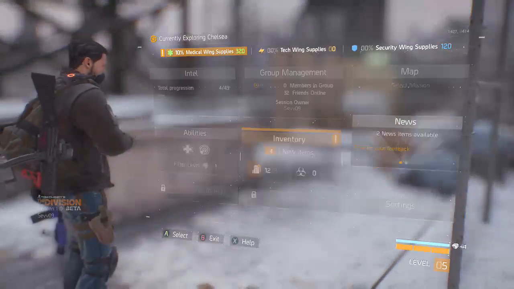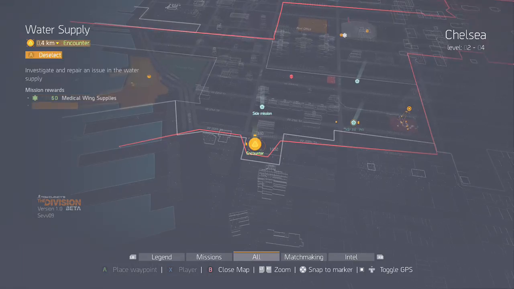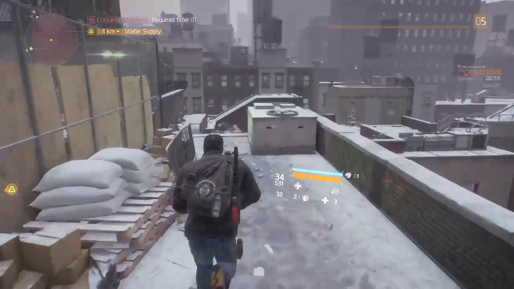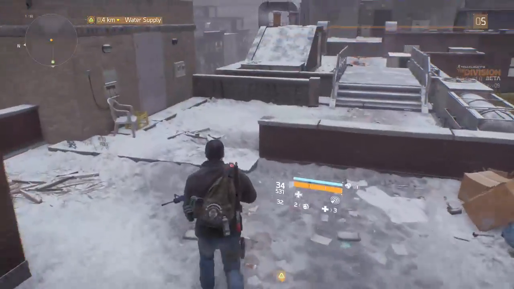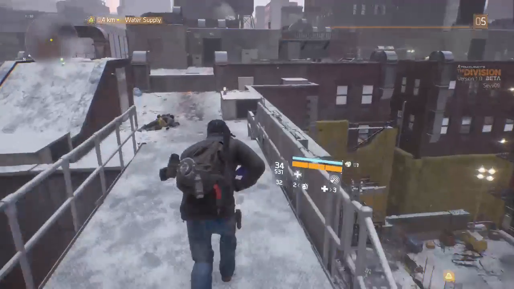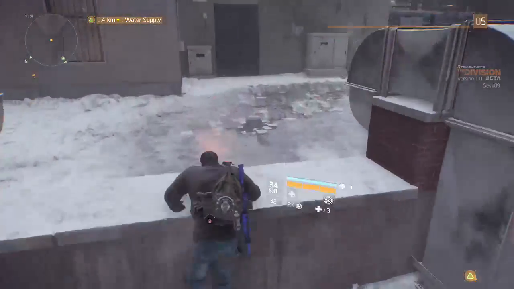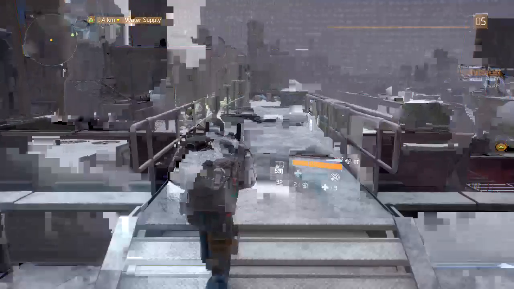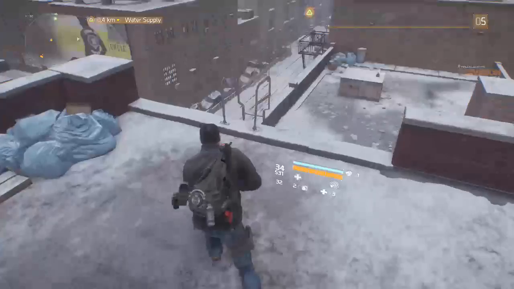All right, now we'll look at the final encounter mission on the map. And we'll knock it out. Water supply, probably one of the more fun encounters built here, at least for what we've seen. It's going to be where we see more cleaners. Nice little fun mission here that we'll knock out. We'll go back to Camp Hudson.